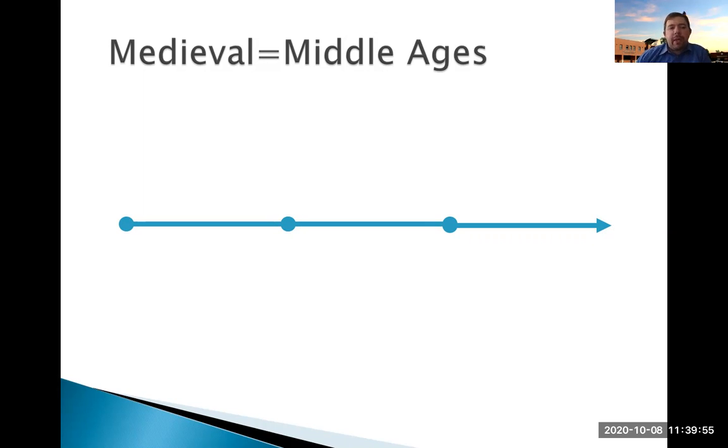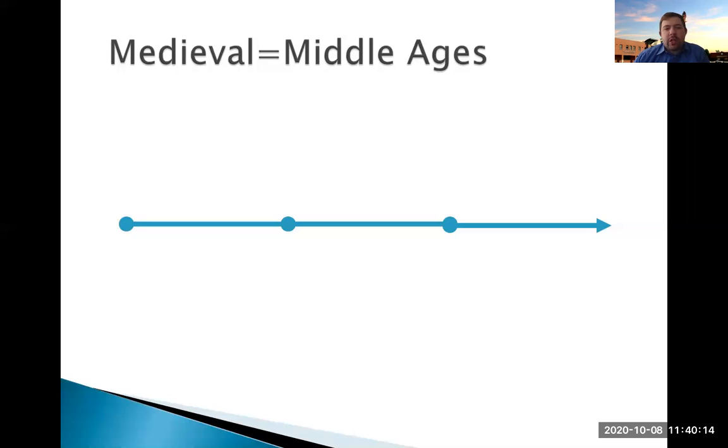So the first big question I get a lot of times is, what does medieval mean? Why do we call this the Middle Ages? The short answer is, medieval just means middle. It's an older English version for the word referring to middle. And so then we talk about, well, why do we call this the Middle Ages?